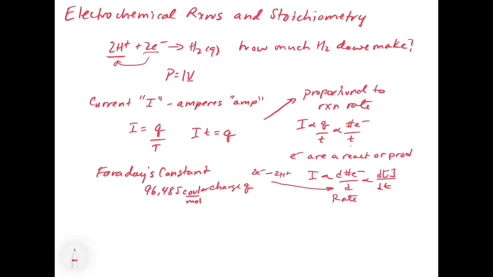This is a really important concept. If you have a machine where you set up an electrochemical reaction and you can turn a knob that is the current knob, as you turn up that knob, you are literally speeding up the reaction rate. If you're going at one amp and you want to double the rate, you turn it up to two amps and the reaction goes twice as fast because twice as many electrons are being transferred. You're going to see that in experiment 20, where we use a constant current setup to drive the production of hydrogen gas — when you turn that knob, more bubbles are produced faster.